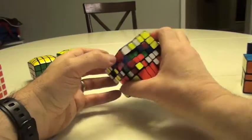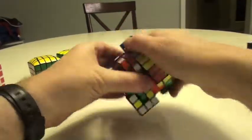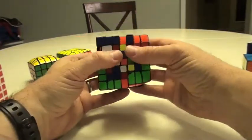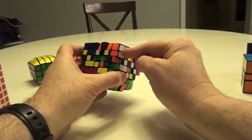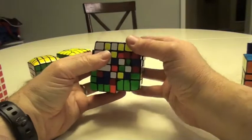Now I've got the white and the orange one here. I've got this here, R I D I R D, R I D I R D. Okay, I move the top one and bingo, there it is. Now that I've got this, I want to move this back over here.